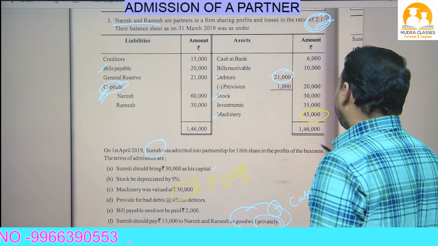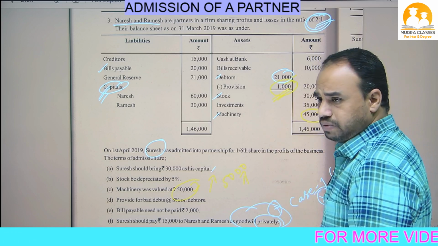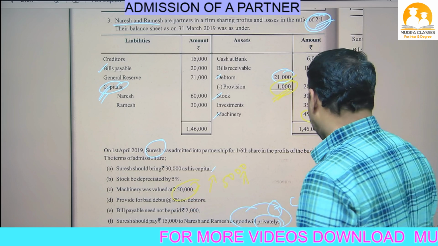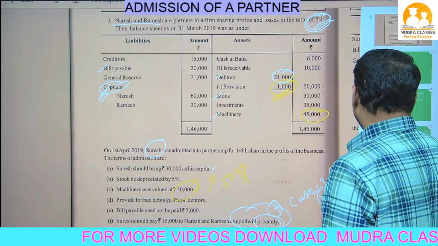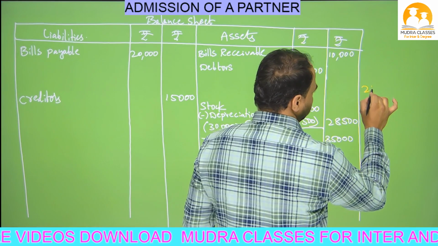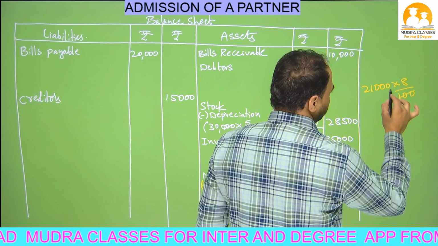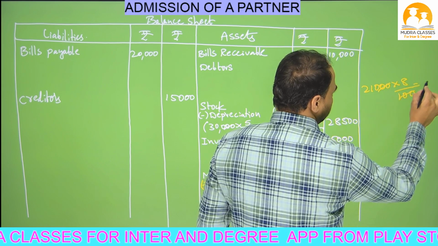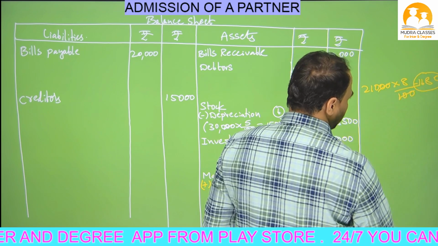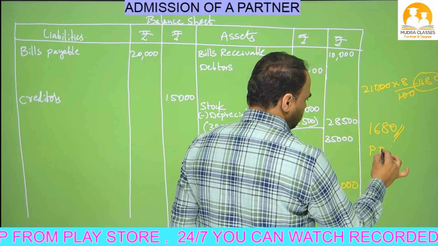So balance sheet asset side, how much we have? Inner column, Nana. Here see, already we have 1,000 rupees provision. That means we estimated 1,000 rupees and now asking to estimate 8%, Nana. So first of all we have to calculate what is the 8% on debtors. So on 21,000, first you calculate what is the 8 percentage. Two zeros cancel, 8 zeros are 0, 8 ones are 8, 8 twos are 16. So 1680 is the amount, Nana. So what is this 1680? The 1680 is the provision for bad debts.